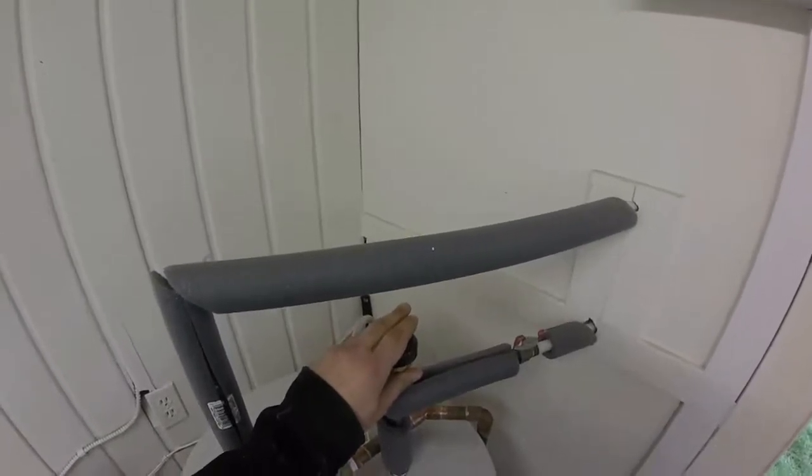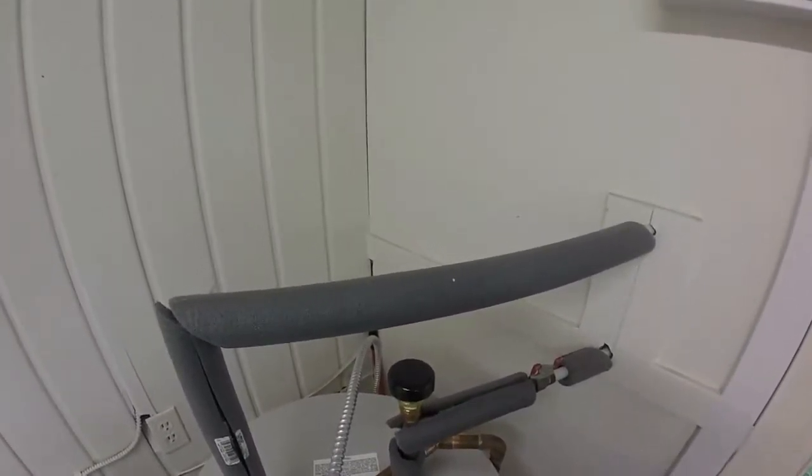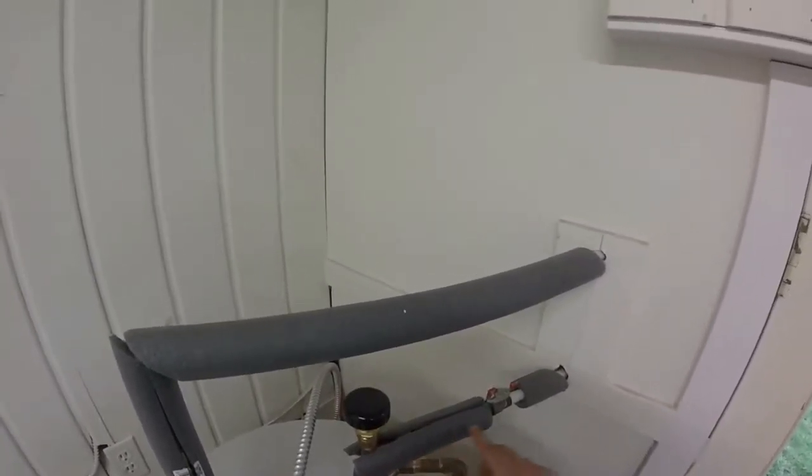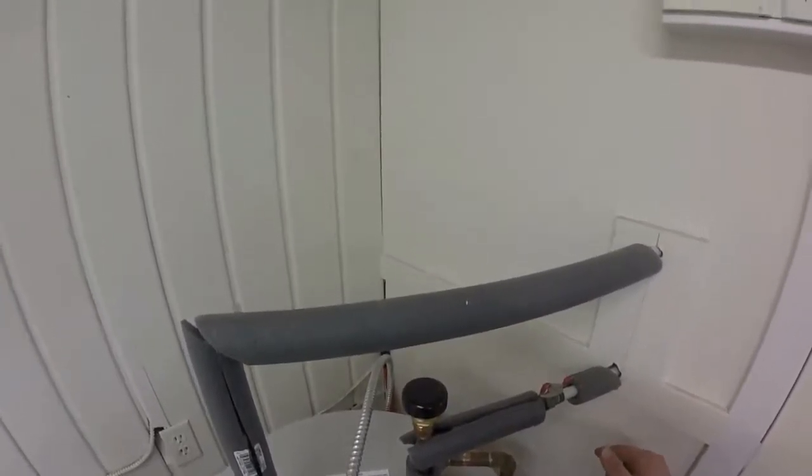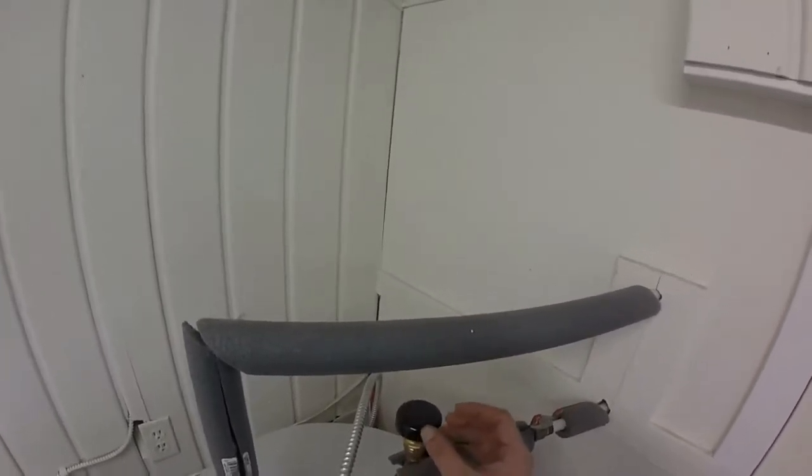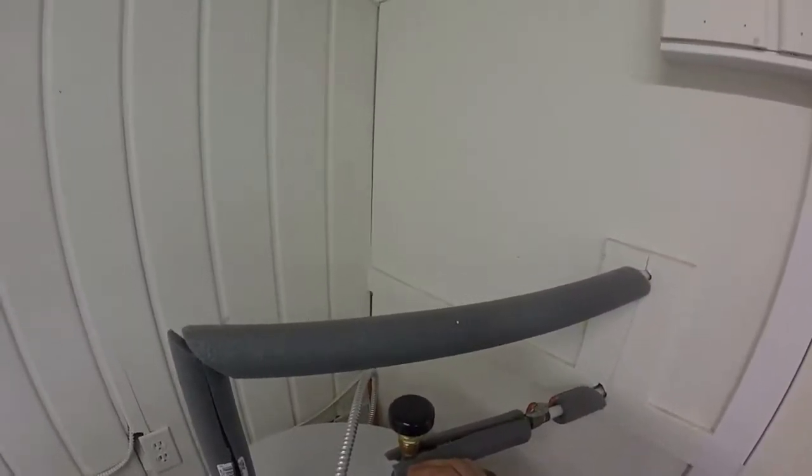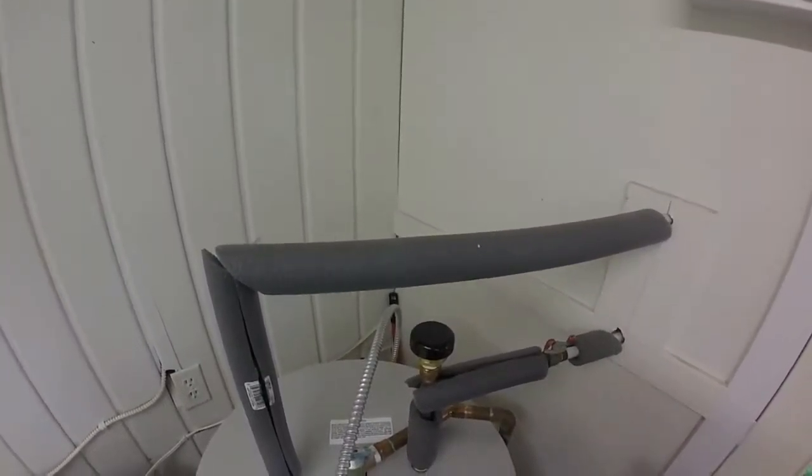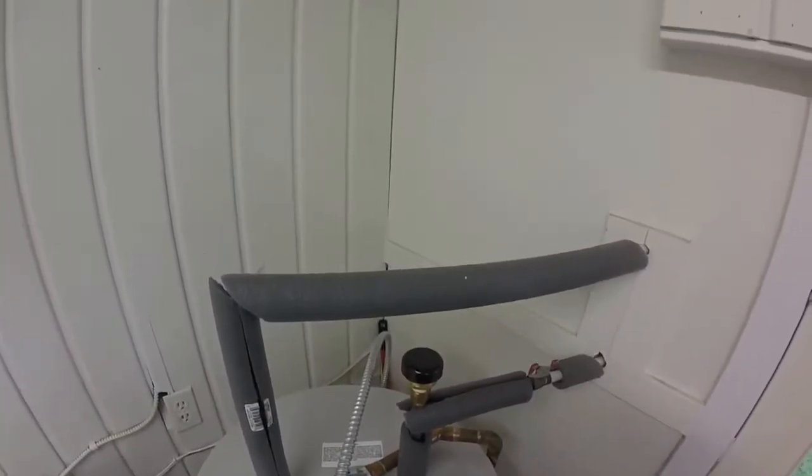The design behind this is if there's ever back siphoning from the tank, so if water is pulled back from the tank through the piping and back into the main for some reason, this would open, the spring would pop down, and it would pull air into the water line. That would stop the tank from sucking in and imploding, basically.